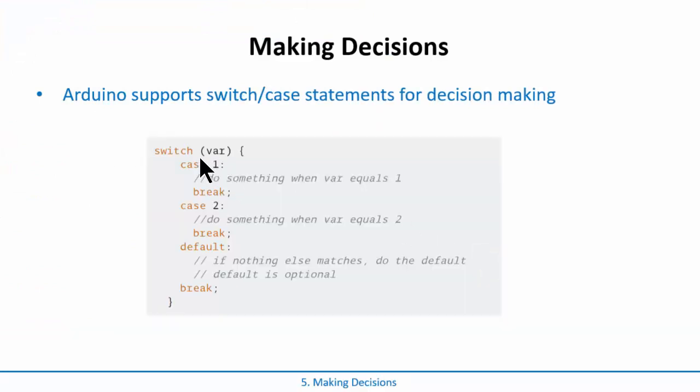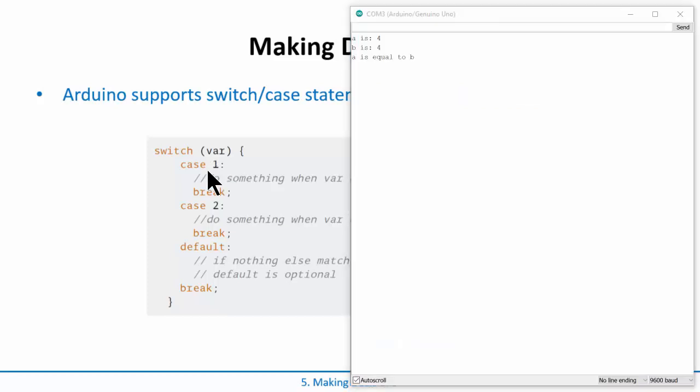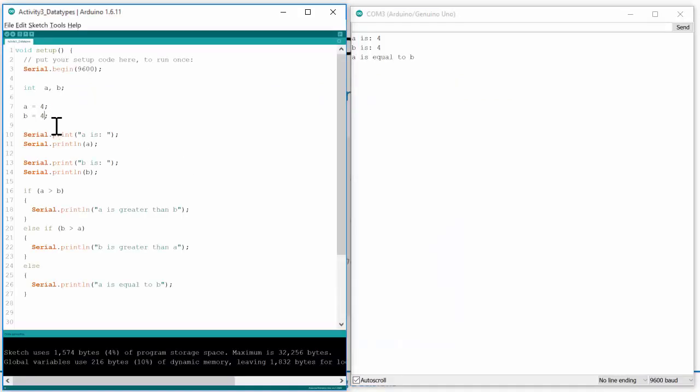Okay, another really popular one, same functionality as an if-then, but if you have a lot of different Boolean conditions that you want to check, you can use a switch case statement. And the way that you do that is you say switch, and then you list the variable, and then you list case 1. And for case 1, you list what to do when it equals 1. Let's just do it. So let's go in here and let's test A.